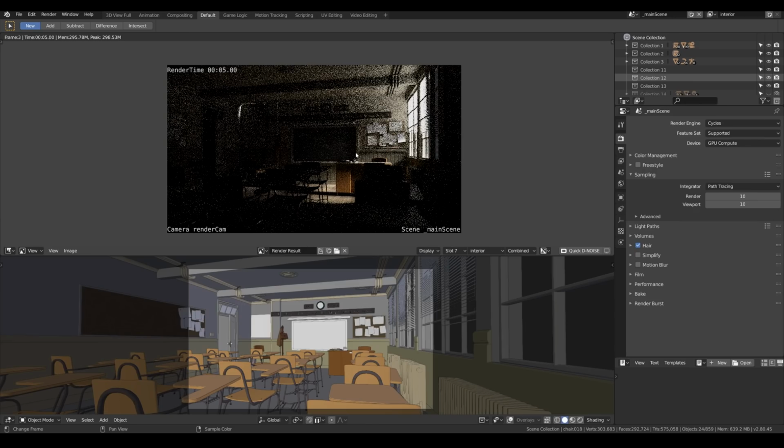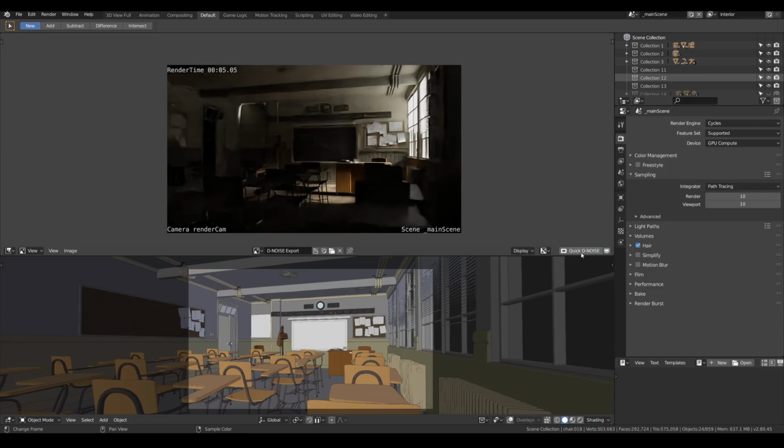Alright, let's take a look at some more functions of the denoise add-on. What we can do is activate the denoiser right from the image tab by pressing this button. Basically, it will use the settings from the view layer tab and just apply it. Technically, that means that you can run any kind of image through the denoising, you just need to load it in as an image.